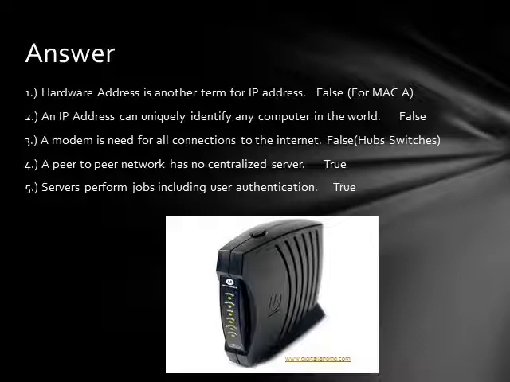The next was an IP address can uniquely identify any computer in the world. That is also false. Reading through the section in the textbook on IP addresses, it says that with millions and millions of computers in the world, there are not enough IP addresses to address them all. So there are things like private addresses and dynamic IP addresses that make more combinations available to more machines.